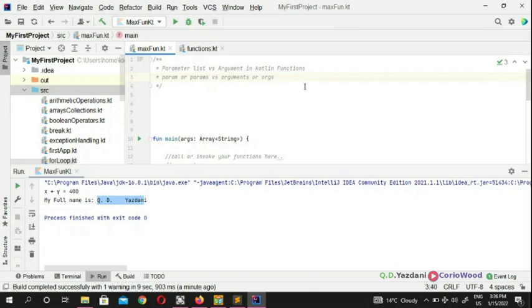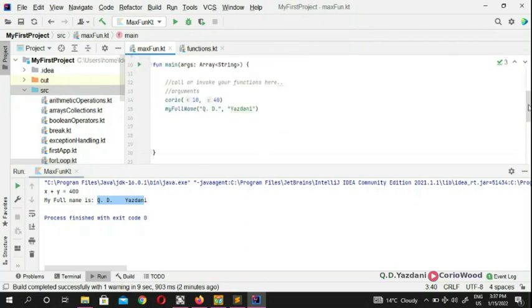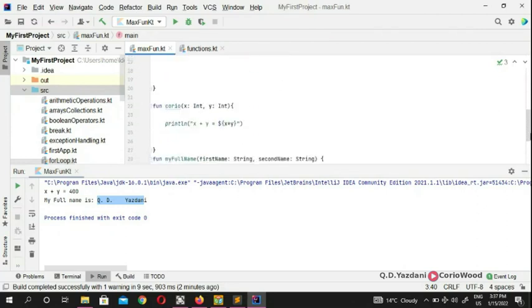So argument and arg are the same, and param or params and parameter are the same. Param and params are short for parameter, and args is short for argument. So this is your parameter and your argument.